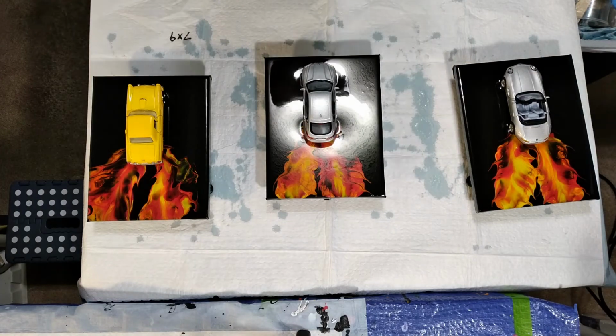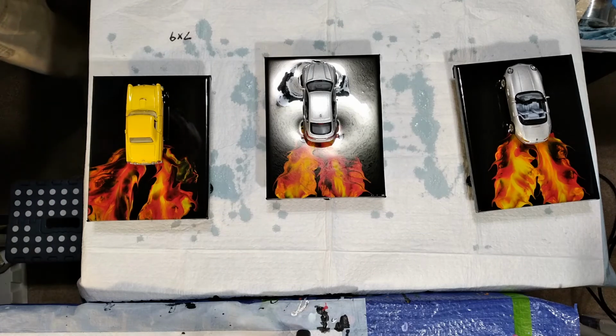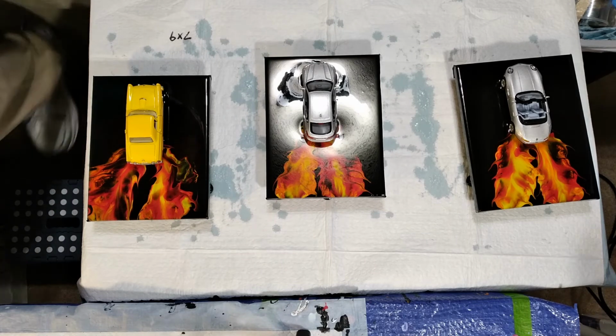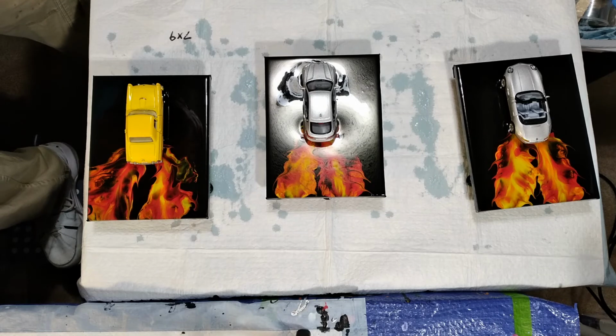Okay, folks, there we are. I will put a little video and some photographs of these three. These are the 7x9s, so this is a video by itself.